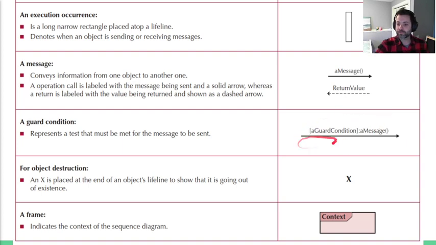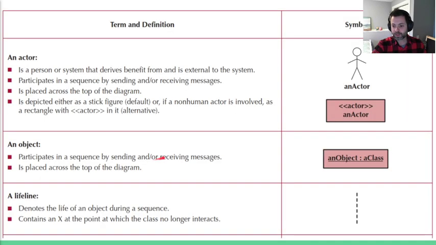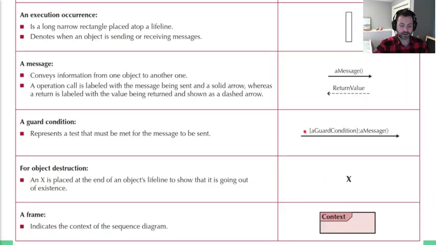Absolutely. So, your if statement. Can this method be invoked? If card exists, then put in card, right? So these are going to be constraints or guards to make sure that you can actually go down this path. We have them with class diagrams, with state machines. Basically, again, they are effectively your if statements. It doesn't have to be if else. It can be if, elif, else, and then message.